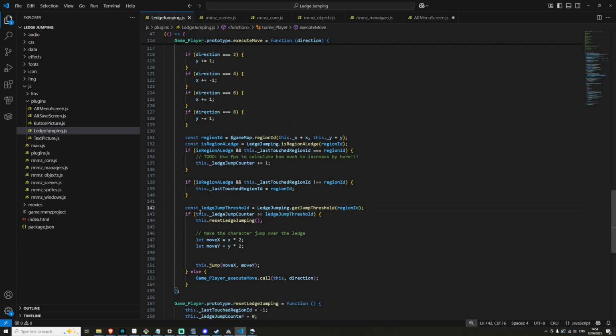I am aware this is running a lot, so we maybe don't want to be doing too much of this stuff anyway. We may want to just grab the ledge data or the ledge definition at the start, and then instead of running these checks, we can simply just see if the ledge definition exists or not instead of running that.